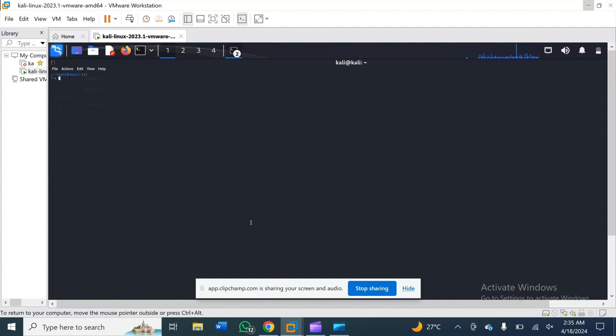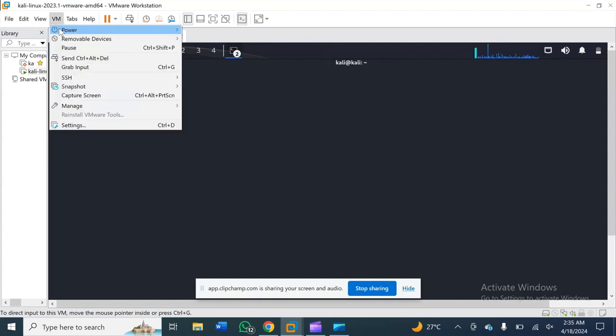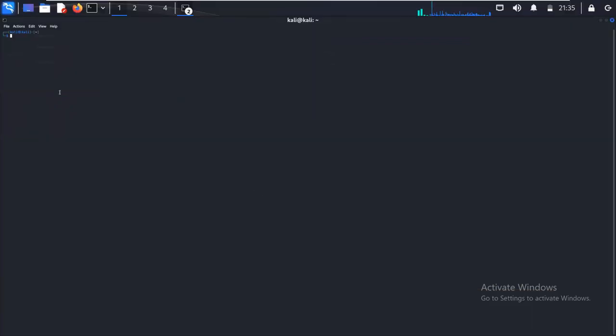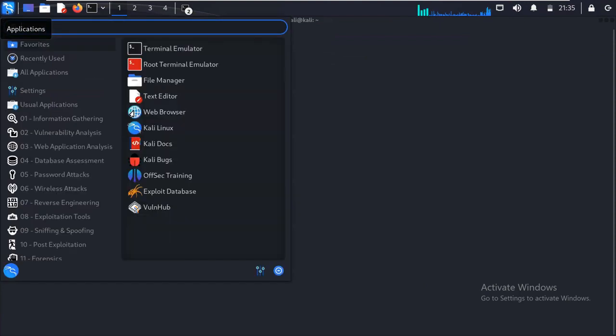Now, I'll be showing you the Wireshark that is already pre-installed on your Kali Linux. I can make this screen big if I want to. Okay, full screen. So I can show you the Wireshark that is installed here.